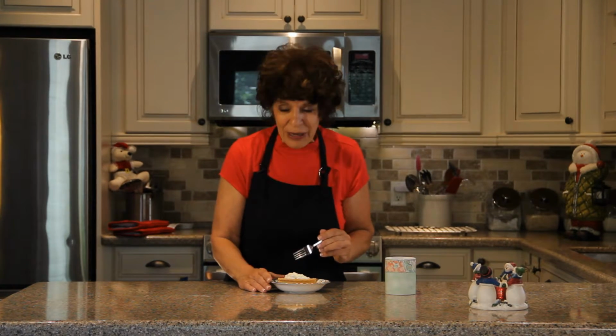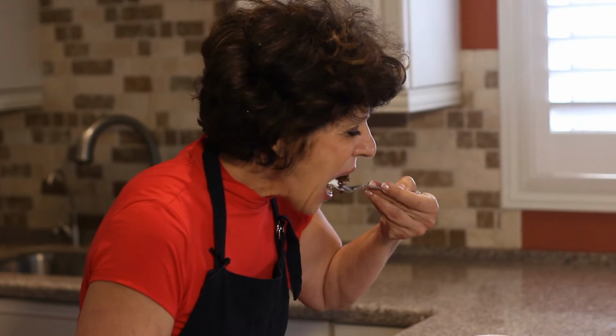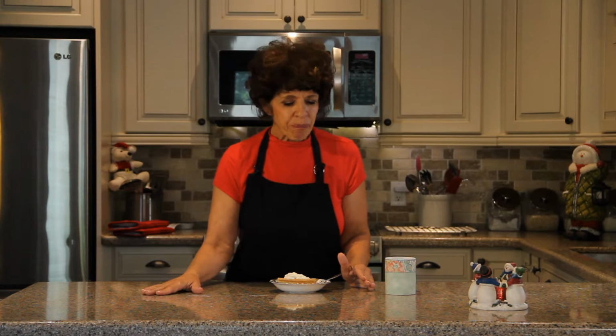Okay, this is my favorite part. I get to taste these really yummy recipes that I make during the show. That is so good. It's a really rich chocolate with the coconuts and pecans in a pie. Doesn't get any better than that. And as I mentioned, during the holidays, it's so great to have a quick and easy recipe to make that's so delicious. I really enjoy sharing these recipes with you.